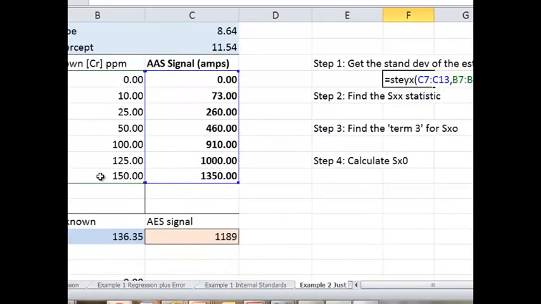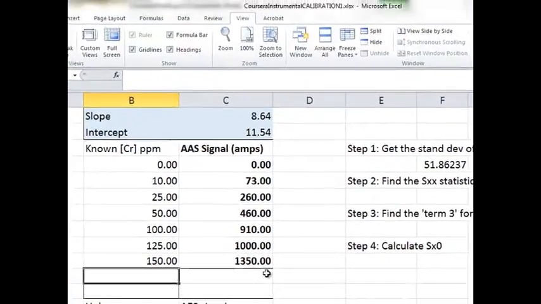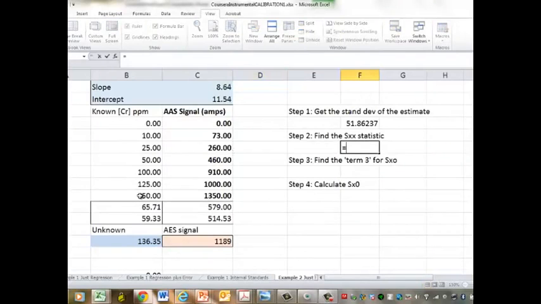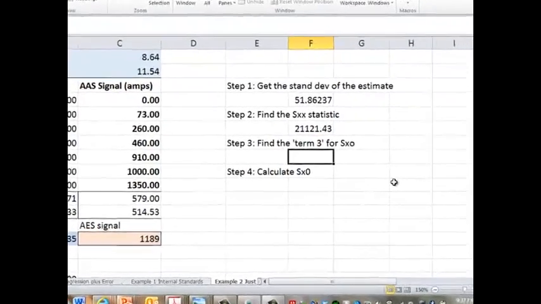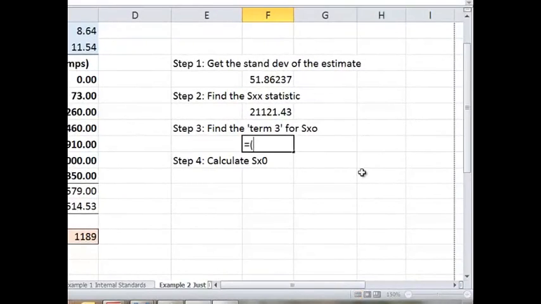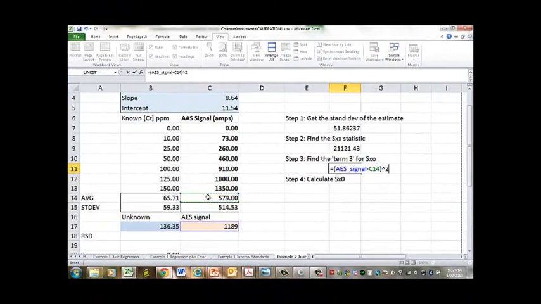Now, it's not the final standard deviation. It's actually the standard deviation in the Y values. The SSX statistic has this really interesting characteristic. So, the SSX statistic is actually the standard deviation of all the Y values squared times N minus 1, which in this case is just going to be 6. There it is. There's our SSX statistic. Now, term 3 is a little bit complicated. It's what we just went through. So, I'm going to sort of talk it through as I calculate it. Term 3 is going to be equal to my Y signal. So, this is my unknown signal minus the average signal quantity squared. That's the top. The bottom is the slope squared times the SSX statistic. There's my third term.